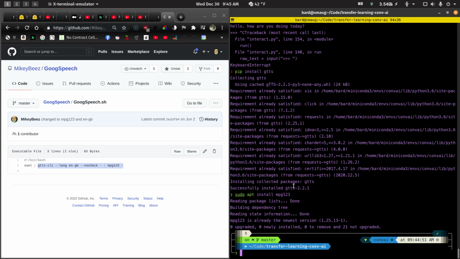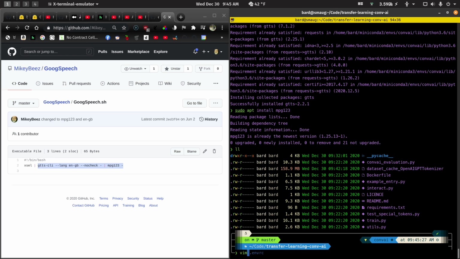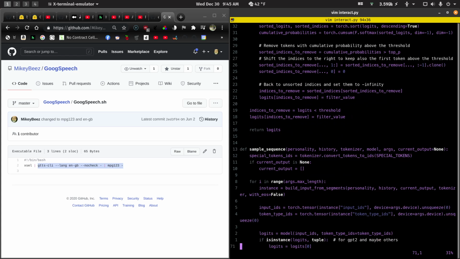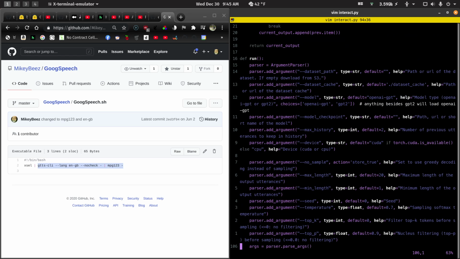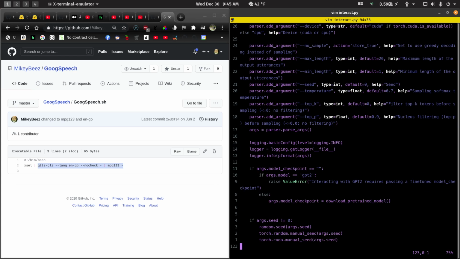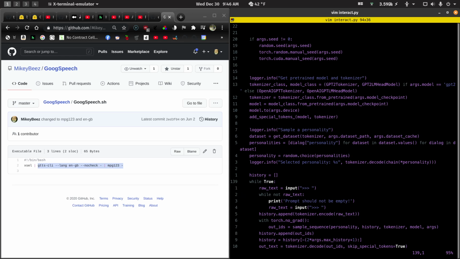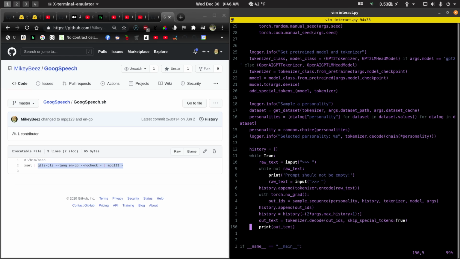Let's go here into the code now. I'm going to edit this interact.py, and so we've got two sections here that we're going to care about. So down here should be a while loop. Yeah, this while True thing. This is where we are grabbing the data, and we're going to have to make some changes to here. But we also have this out text here, and down here we print the out text.